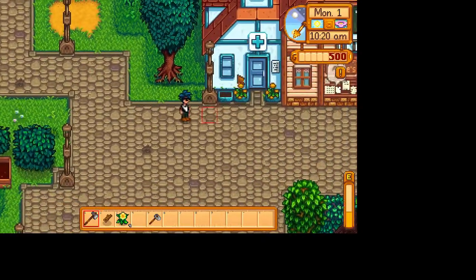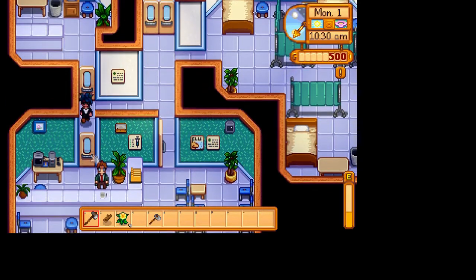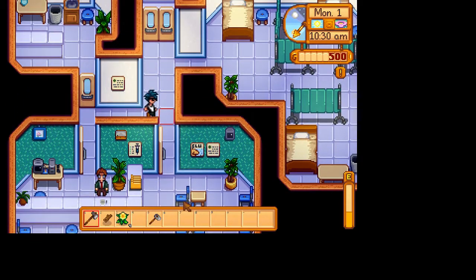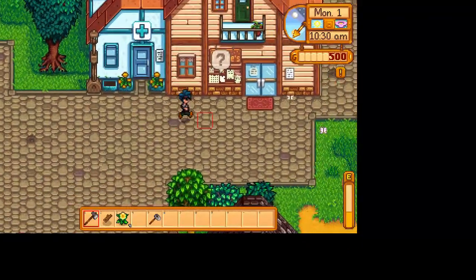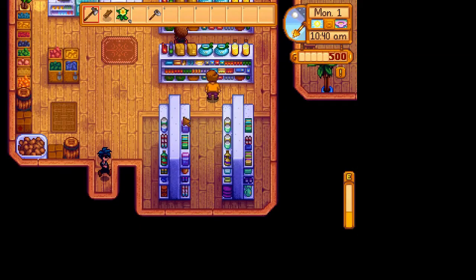Okay, here is the doctor's office. If you ever get knocked unconscious, you will wake up in the doctor's office, and Mr. Harvey right here will be the one to charge you for his services. He is a potential spouse. Here's our bulletin board that tells us whose birthdays are when. It's very useful.